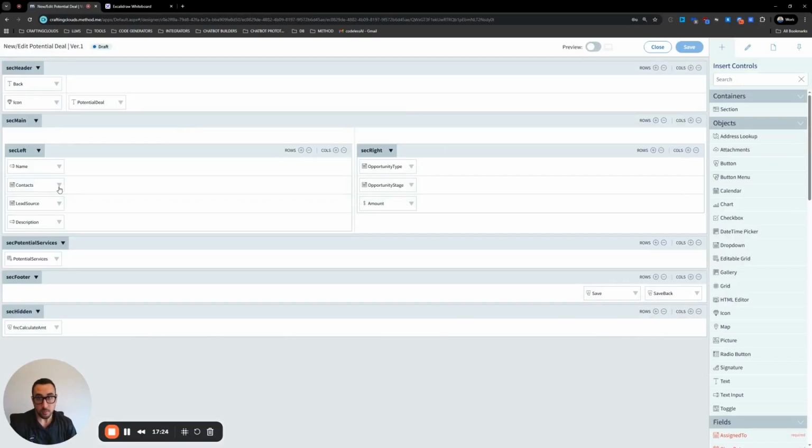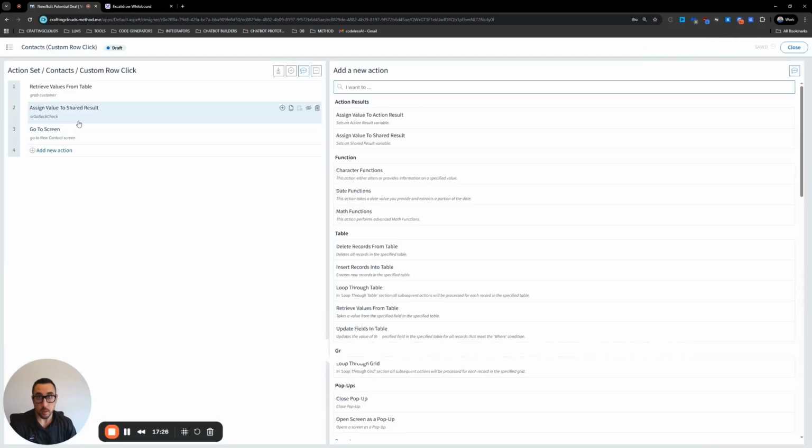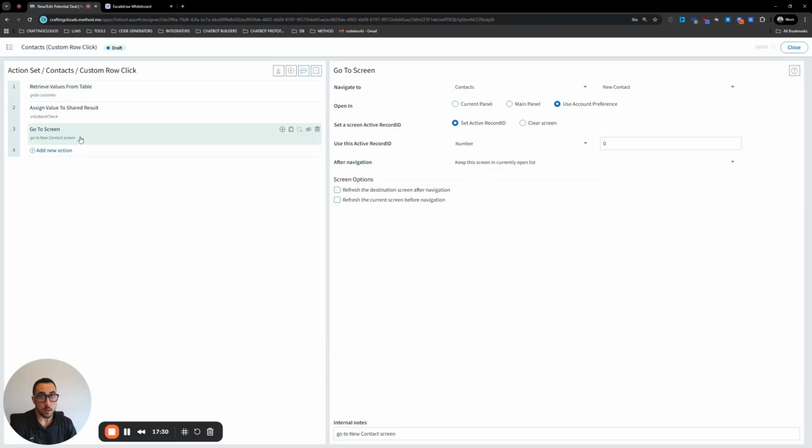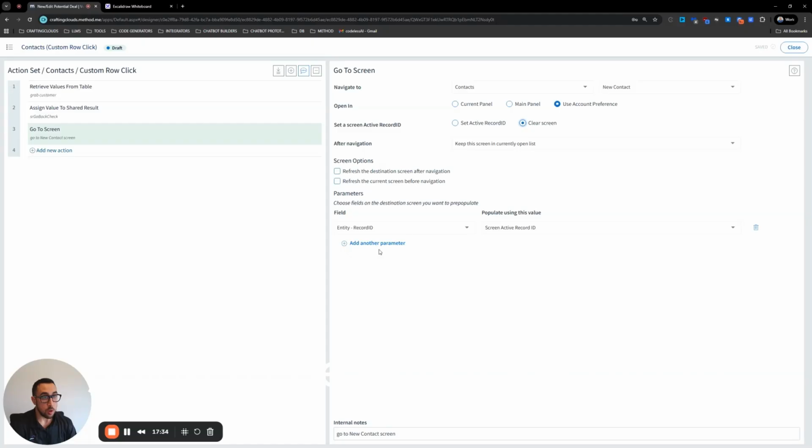Let's go to custom row click, grab customer entity record ID, go to screen. Now the new contact is going to be entity record ID, not the screen active record ID. So that was a mistake.